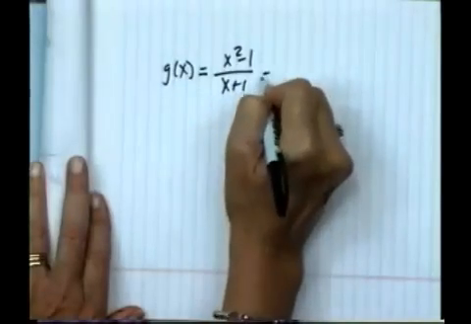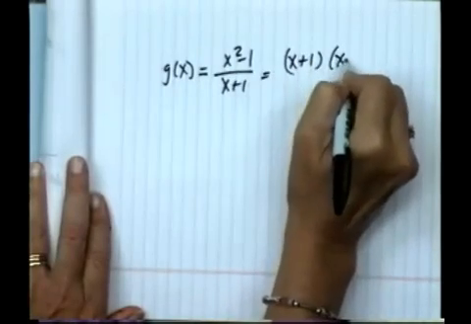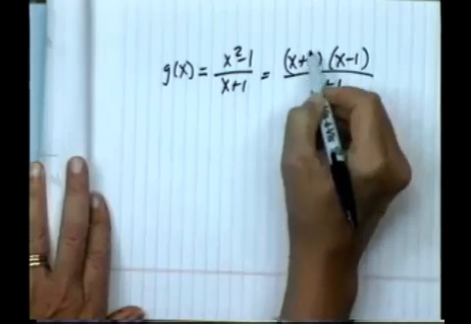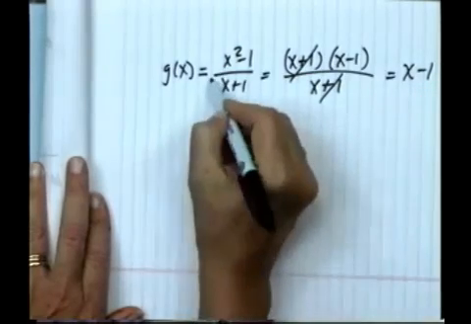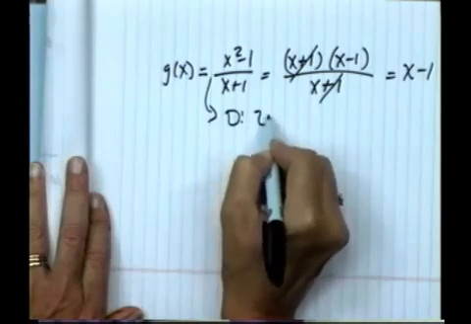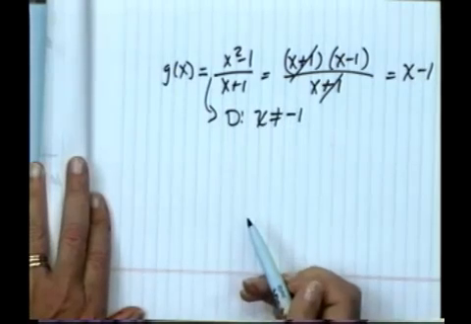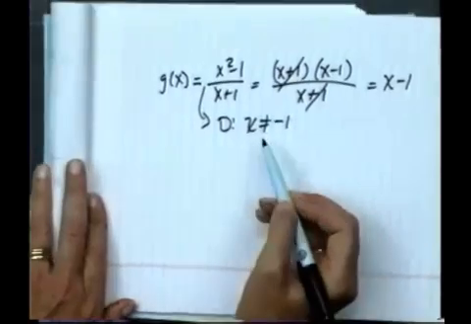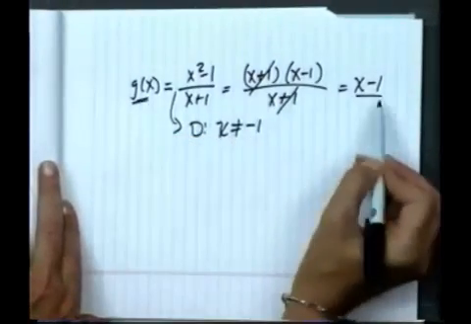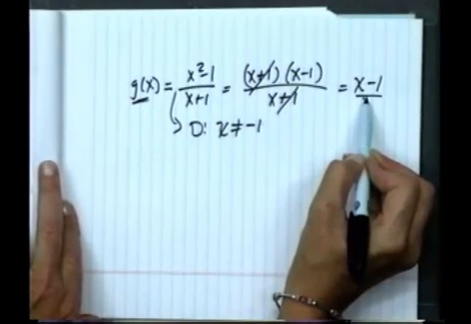Let me say it again. I want you guys to get this because actually you need this for your calculus course. g of x, which is x squared minus 1 over x plus 1, that factors, and this divides out, it simplifies down to x minus 1. But you have to remember that your domain is that x can never be equal to negative 1. So x equal to negative 1 never exists. So what is the graph of this function going to look like? What would be this graph?